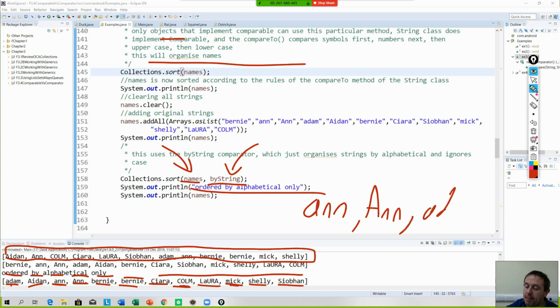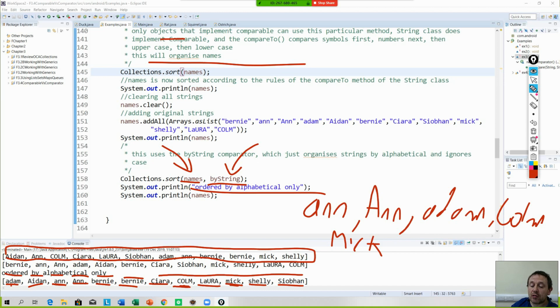So you go Adam, Colum, Mick. Then it'll go up to the fives, then up to 6 if we have any, and then up to 7 if we have any. Siobhan is the only one that's 7.